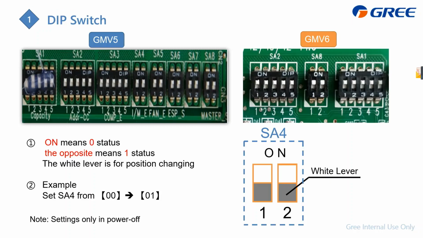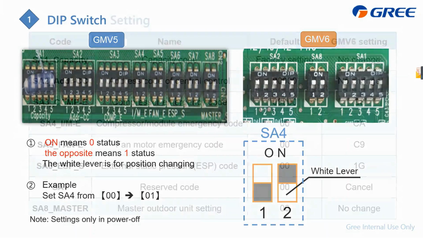So what does 0 mean and what does 1 mean? When we do the setting, if it says 0, it means we should put the switch up. So up is 0 and down is 1. Up is 0, down is 1. If the service manual says that to realize some function you should set this dip switch to 01, you should set it like this. It means 0, 1, 0, 1. Okay, so that's the setting about the dip switch.